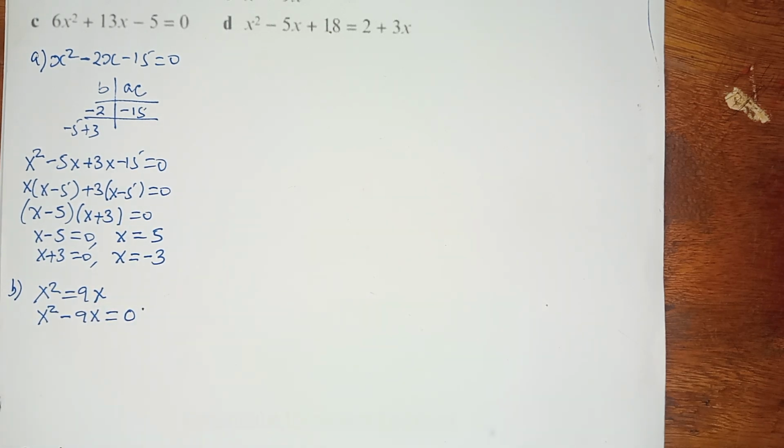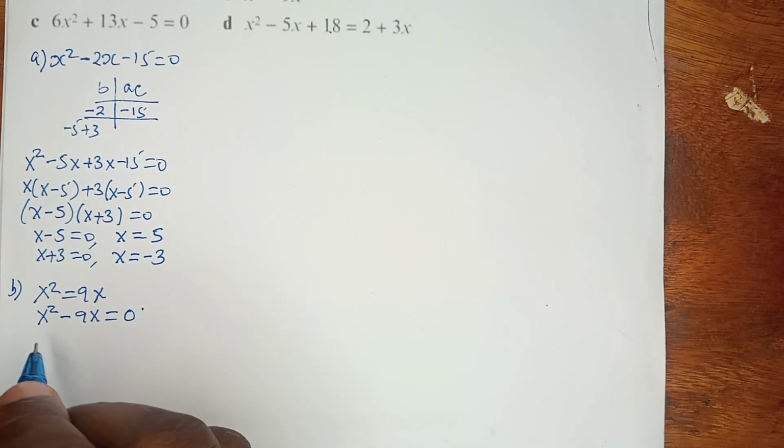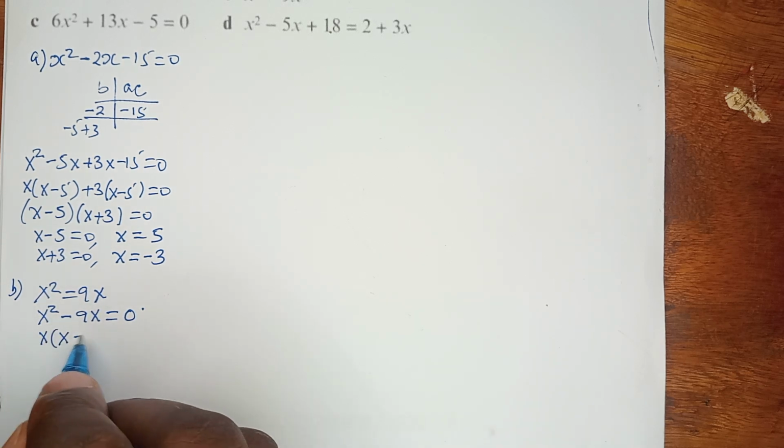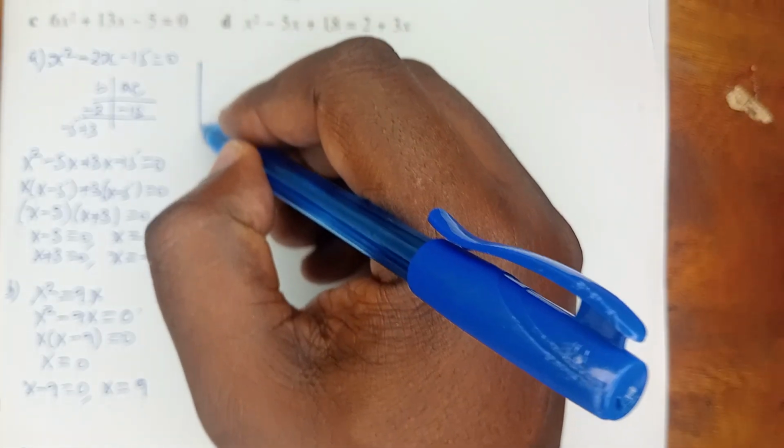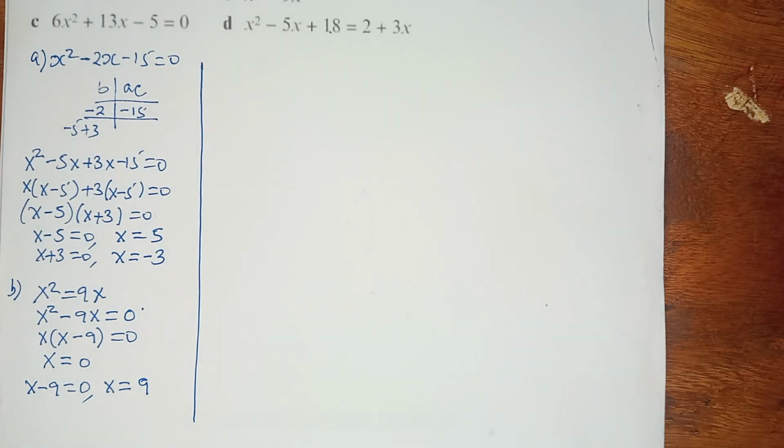And those are two terms, and there's something common in them. You have x common in the bracket, x minus 9. Again, this is multiplication of two numbers where the product is 0. So it is either the first number, x itself, is equal to 0, or x minus 9 is 0. And if this is the case, then x has to be equal to 9. That is okay. As far as part A and B is concerned, that is just what we have.